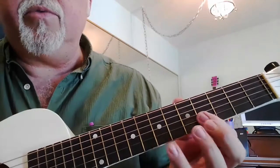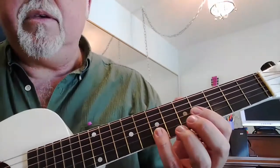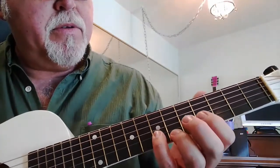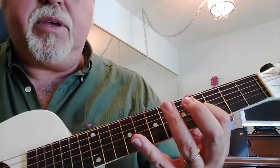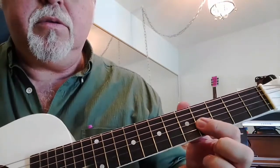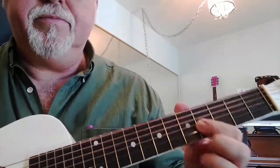You're going to do a similar thing where you're rolling from the second string to the third string in F sharp, G sharp, F sharp. D sharp, B. D sharp to B like that, rolling.